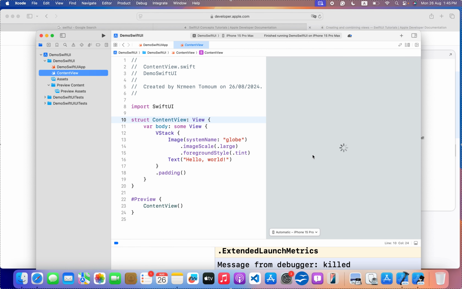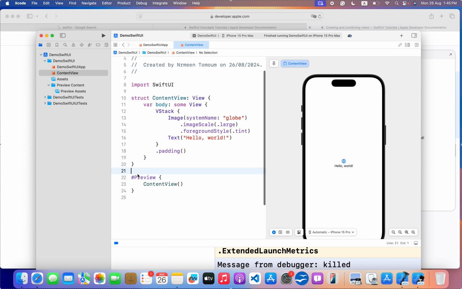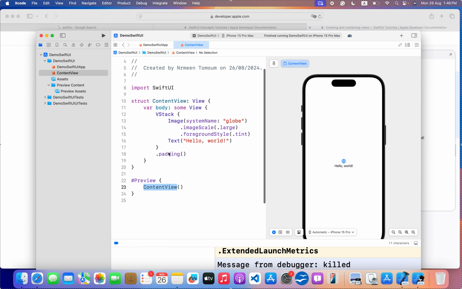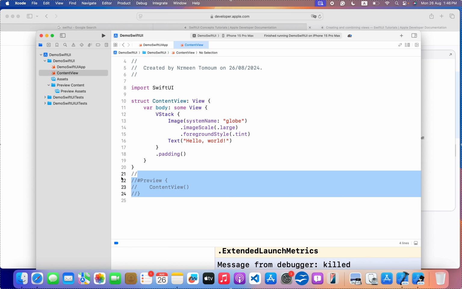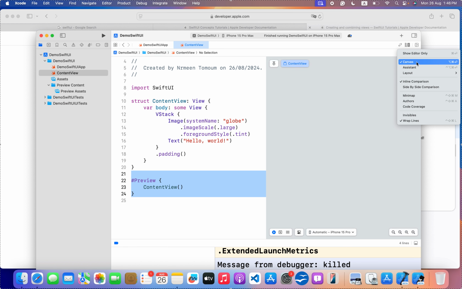This area is called the preview, and we can show it by writing #Preview and opening this parenthesis and this curly bracket, sorry, and inside it we need to mention the structure name. If we comment this area out, the preview will not be showing, so we need to show it, and we can show it from here.